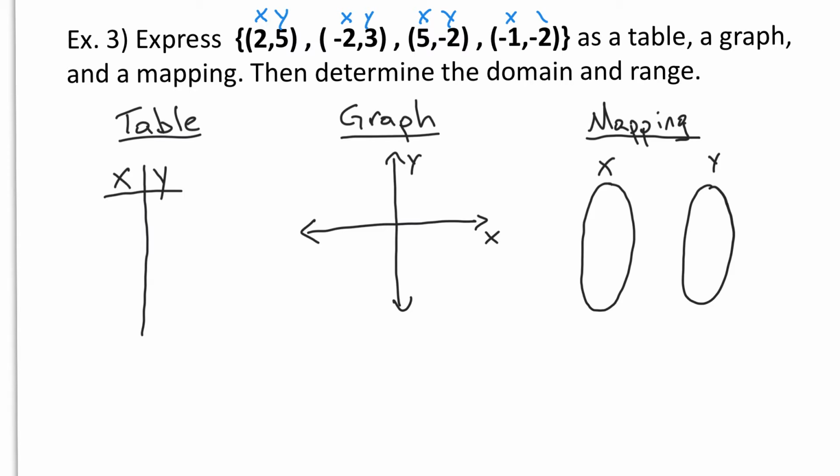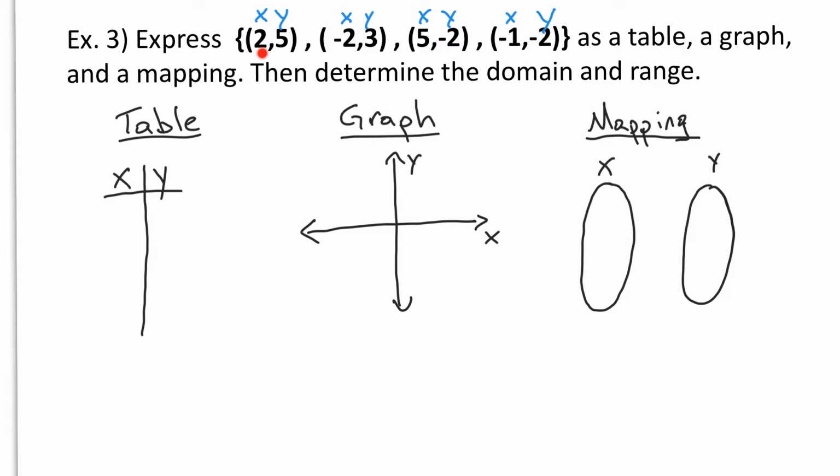So when you guys know what the X and the Y are, you can actually start making a table. You can graph, and you can also do a mapping. So if you look here, I already have a table made, but we don't have the numbers in that table. So what you do, you will have one column for the X, one column for the Y. And some teachers call this a T table because if you notice, here's a long T with the X and the Y. So the way you do it, you're just going to take the numbers from each point, the X and the Y, and put them in the corresponding column.